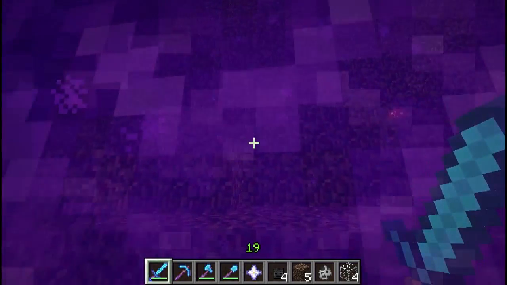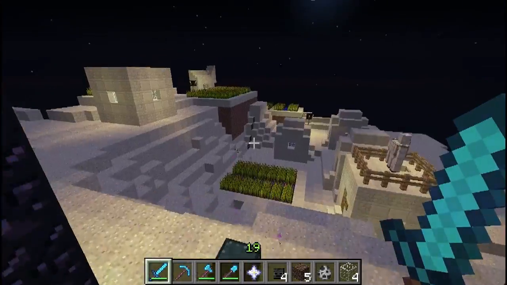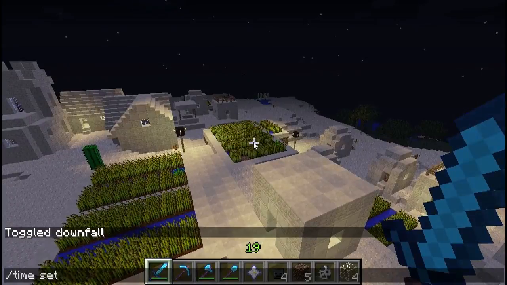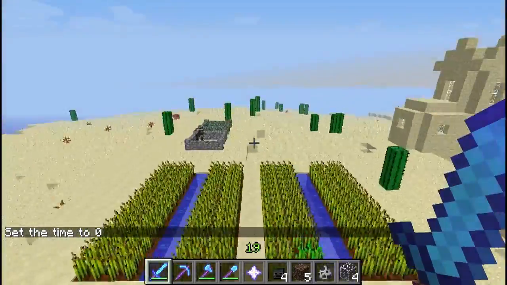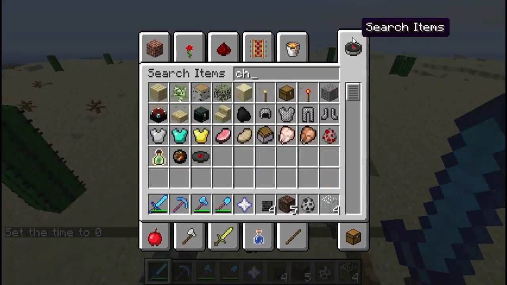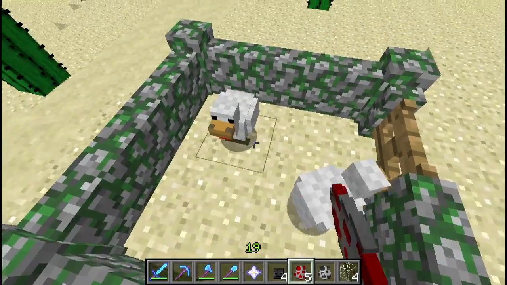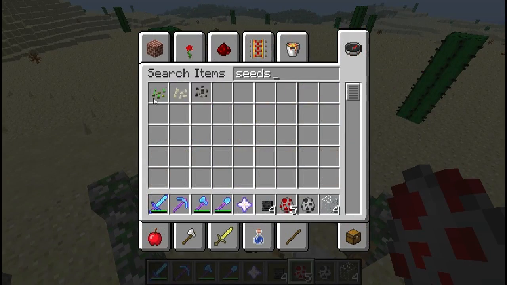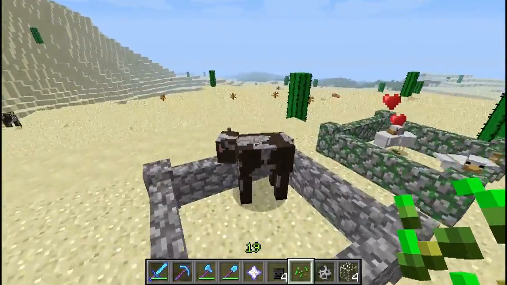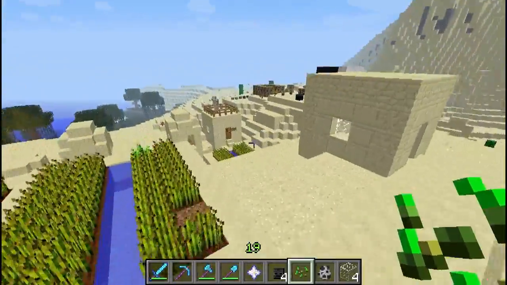chickens. You can actually now breed chickens using seeds rather than wheat, because chickens kind of have the whole chicken feed thing. We've got a pen here, so let's spawn in some chickens. Let's just grab a few of those and let's spawn them in here. Let's grab some seeds. You can now breed them using seeds. You can't breed other animals using seeds, you have to use wheat for them. But it's a neat way of breeding chickens if you have chickens generally available.